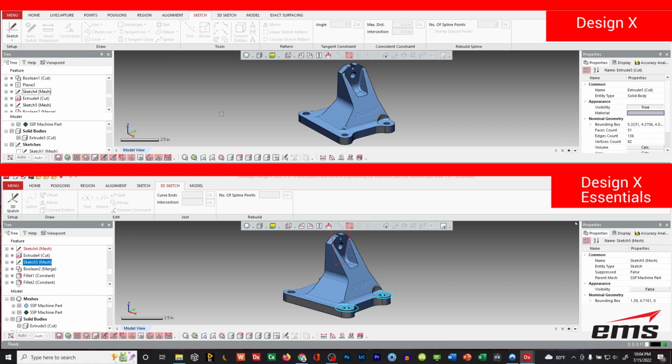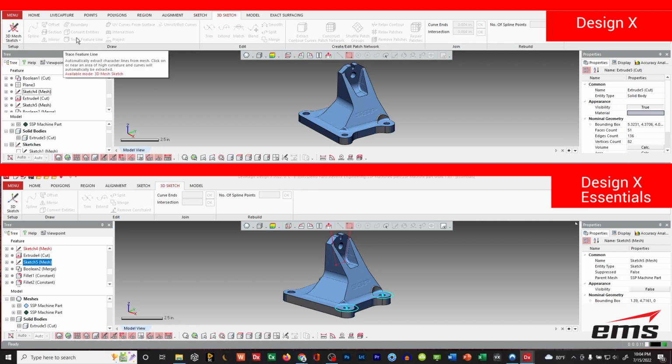In general, if you're doing a lot of really freeform surfacing, let's say you're scanning the exterior of a boat or a vehicle, and you're doing a lot of surface work, you're definitely going to want Design X. You're going to be limited, and we'll get to that more in a minute. But in Design X, you can create cross sections and boundaries and UV curves and intersections and all kinds of stuff. And down here, you can do some of that, but you're doing basically splines and some offsetting, and then the trimming up and cleaning of those splines. You're not going to do all of these patch networks and all the stuff over here you see.